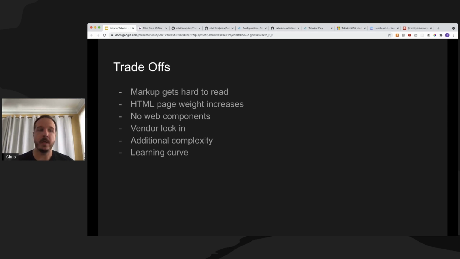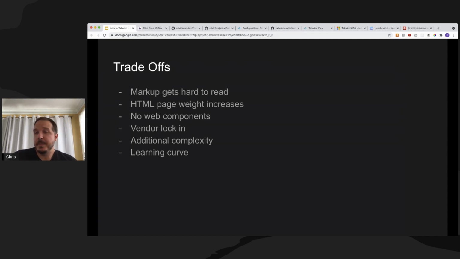I think with purging and with the way that Tailwind is pretty smart about what it includes, it's still a net gain, but I did put it in there because as I was doing research on this, that was another thing there was concern about: that your HTML page weight is going to get bloated because of all these class names. That's a valid concern.